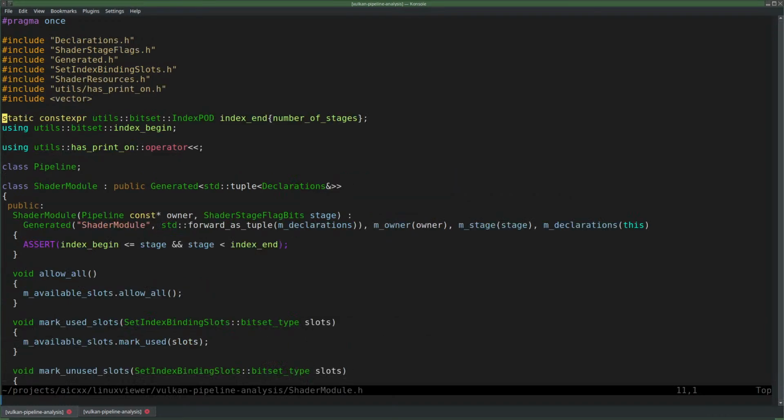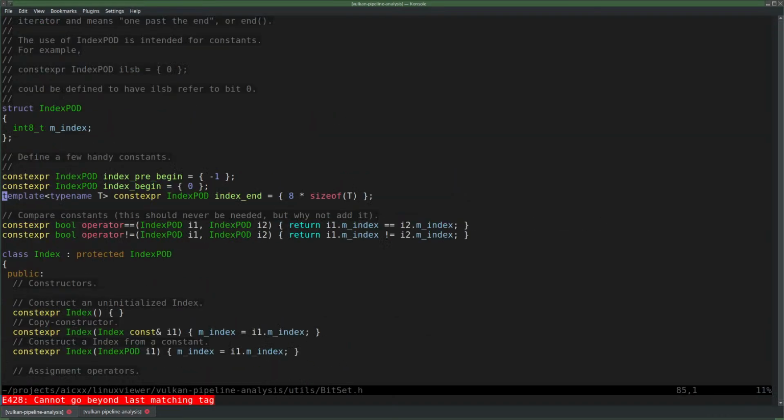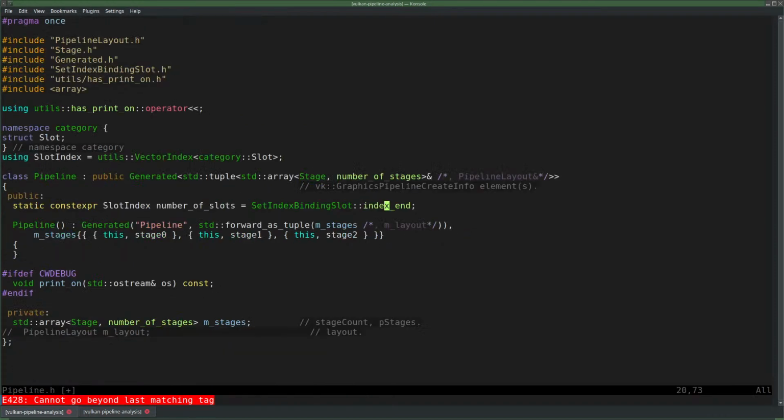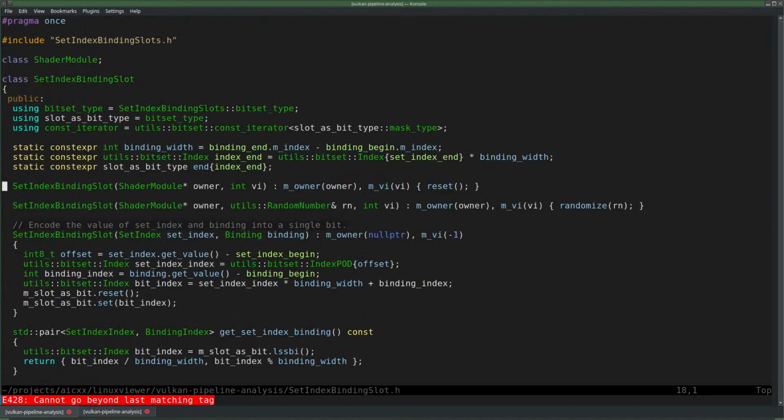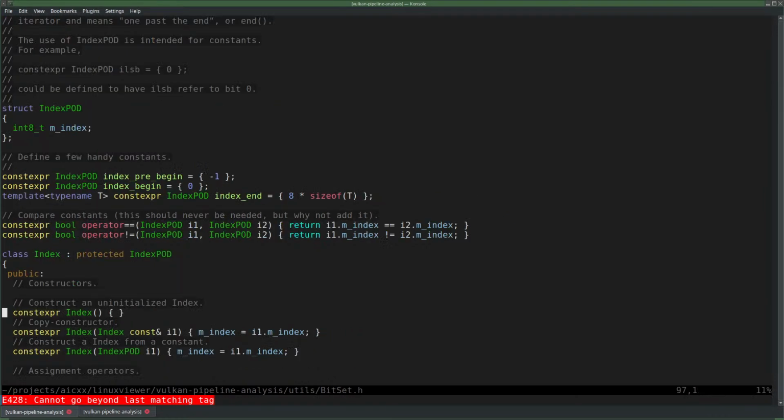And then the set index end. Did I? Yeah, I think I did that. Yeah, it doesn't jump to it. Bad. C-tags. Here's my index end, which is a bit set index, and I need to convert that to size type now.